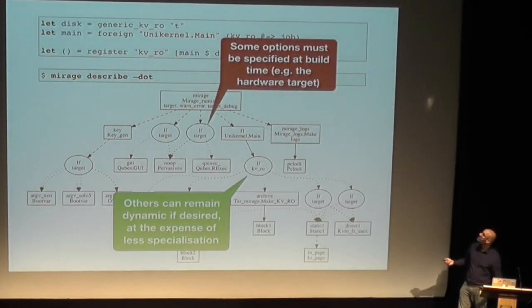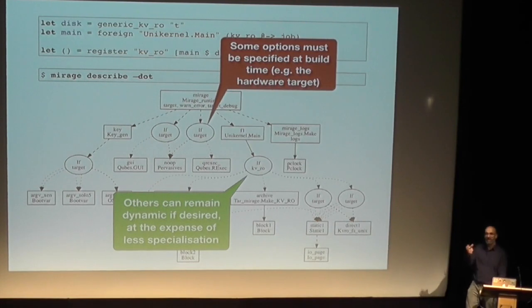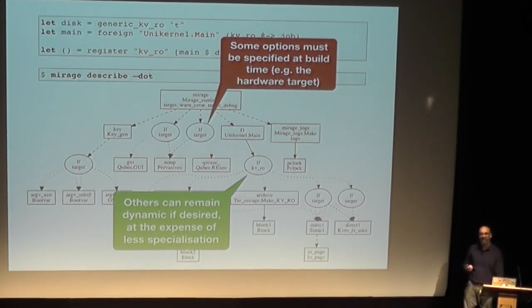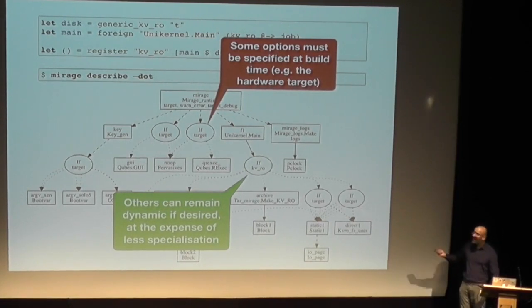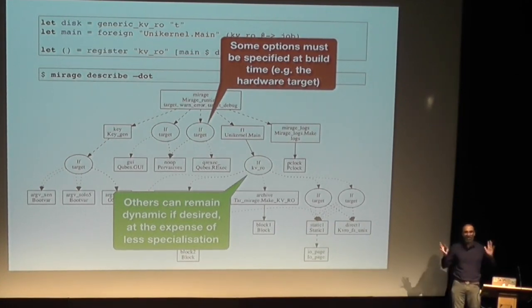So some of these options are constrained based on the build target. It doesn't make sense to do, for example, an x86 specific bit of vector processing on ARM. So it'll simply exclude those, or in this case, based on the OS target. And others can remain dynamic, but it'll have to pull in all of the dependencies to support those. And dynamic is the default that we have in systems today. So if you just build it like a dynamic executable, it's just like you're building a normal application.